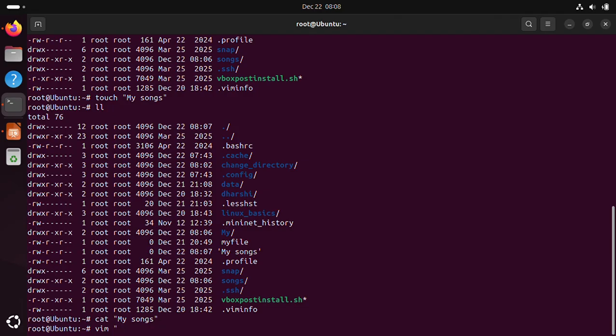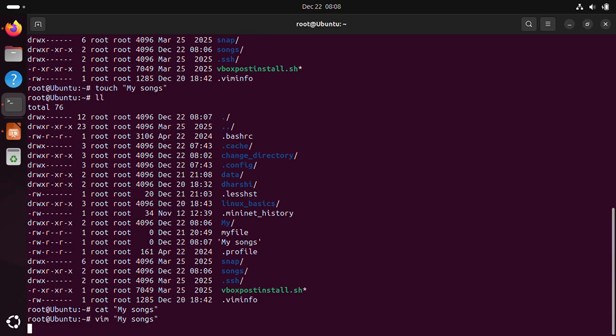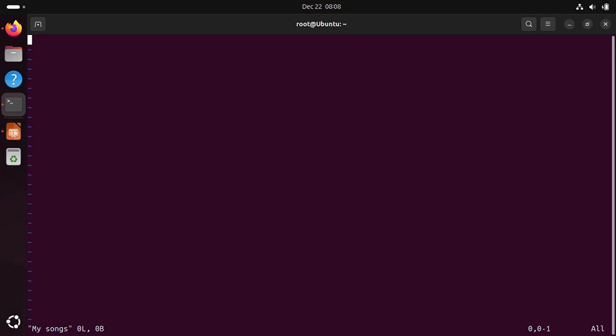So let me go into this file. Vim allows us to go into the file, which provides you with read and write access. So I'm typing "hi there, Linux is exciting and powerful."